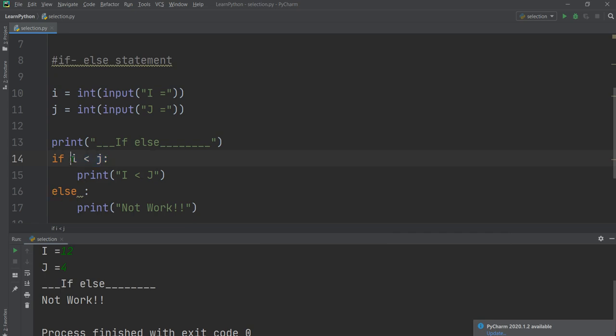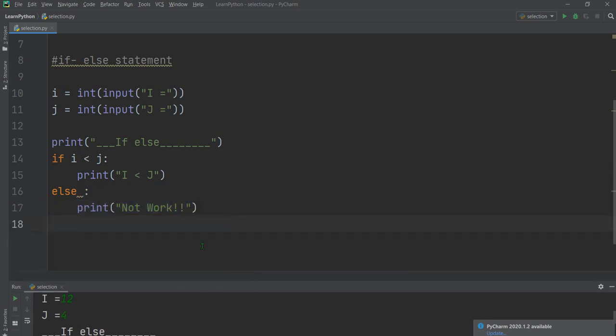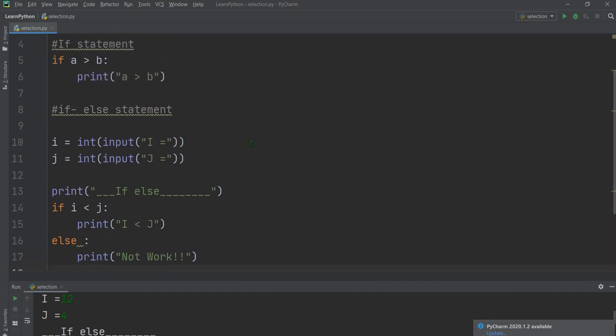If this condition fails, then it prints L. The last one I show is the else statement.